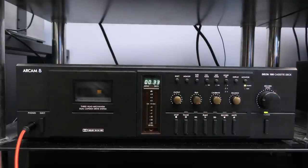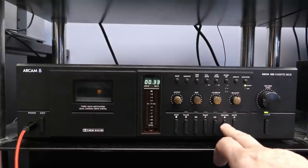Okay, right, well, guess what? We're going to use Synergy again. Yeah, you're fed up of that track yet? I'm not. I think it's awesome. So, let's have a listen. I'm going to record this at around zero. I don't want to push this old cassette much further than that. And let's have a listen, see if it does a good job or not.